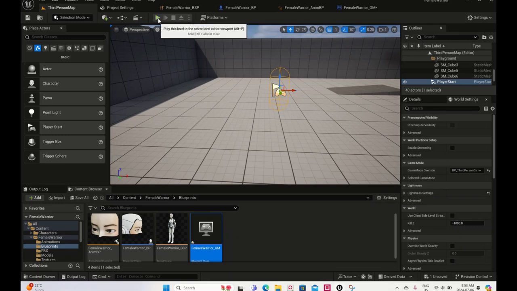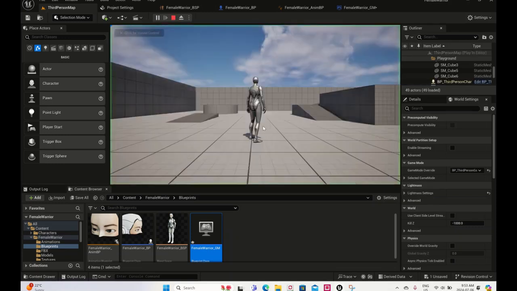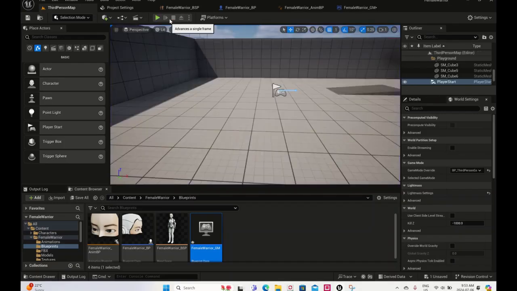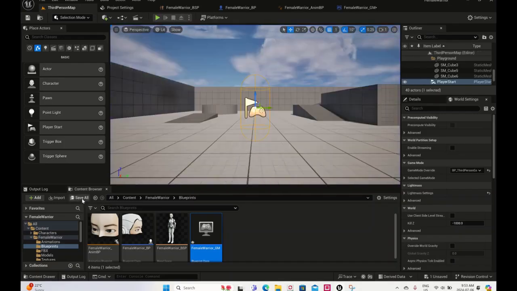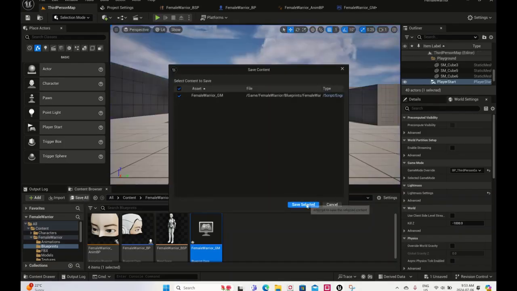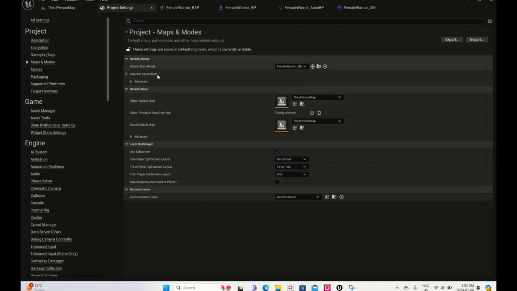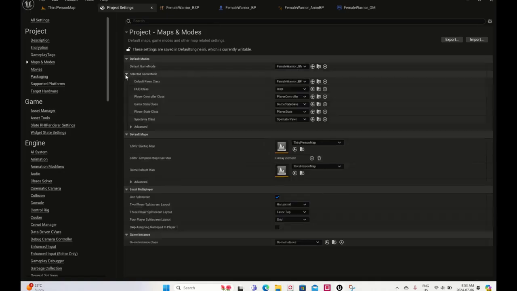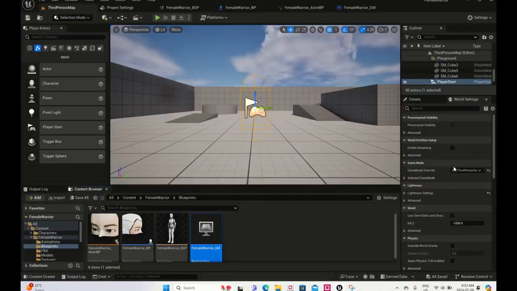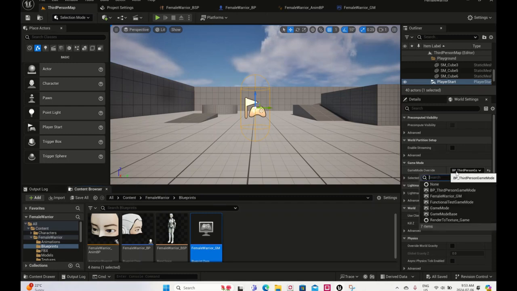So when I do that, let's see if that works. No, it doesn't. I think you need to specify it here.